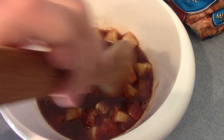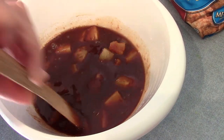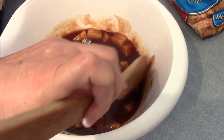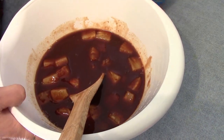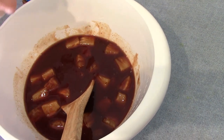And I'm making this for mine and Calvin's dinner tonight. And it's a real easy recipe, and it's a low cost one also. And I should be able to get 2 meals out of this. And I'm going to serve it over rice.